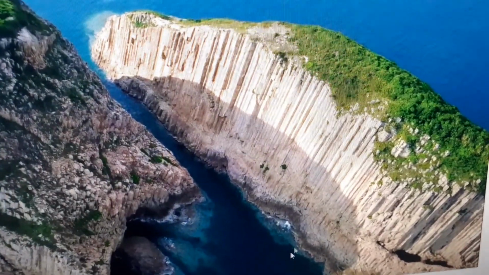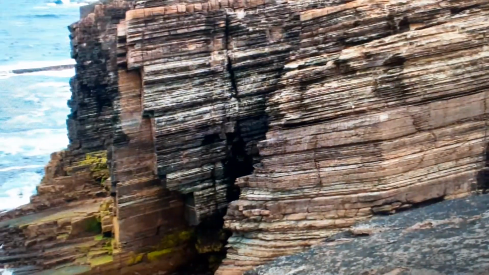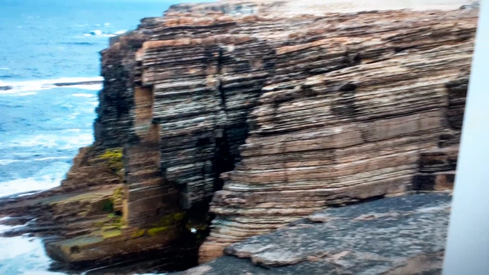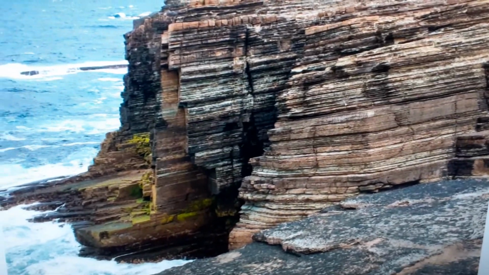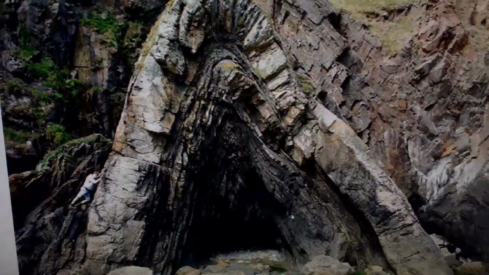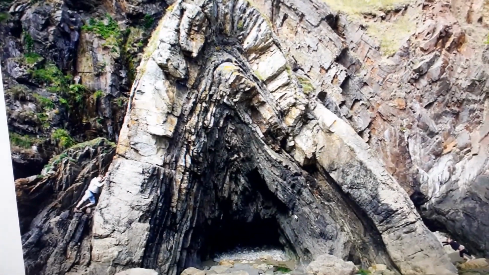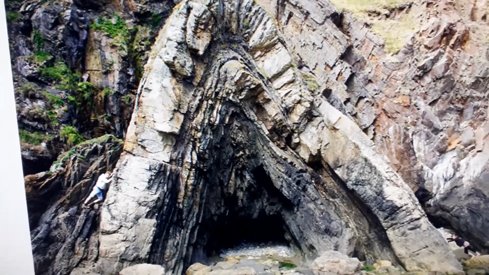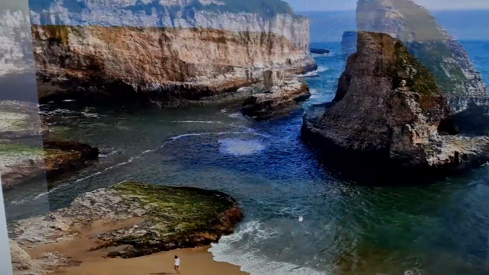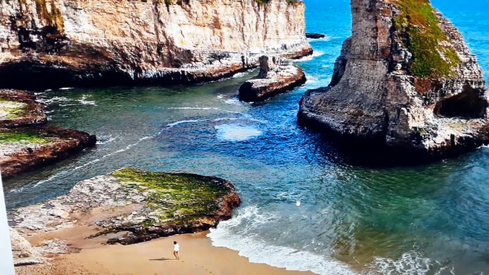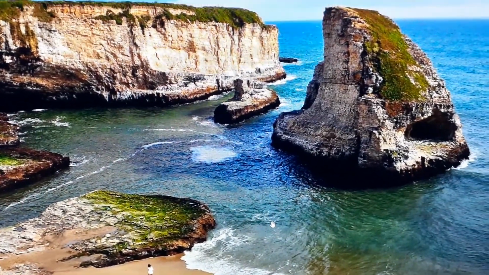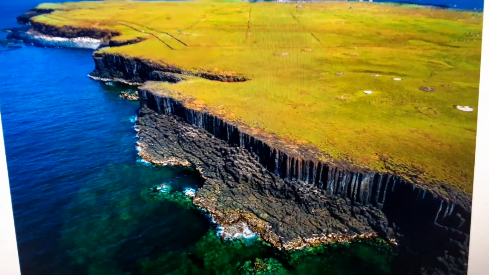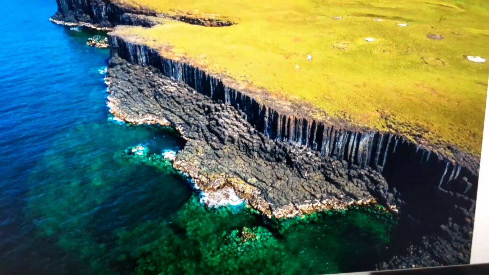So it's not just one little Devil's Tower. You've got big areas of it, and all columns.